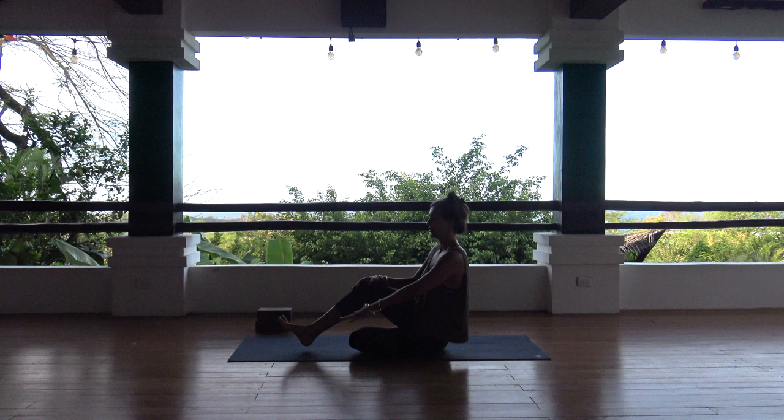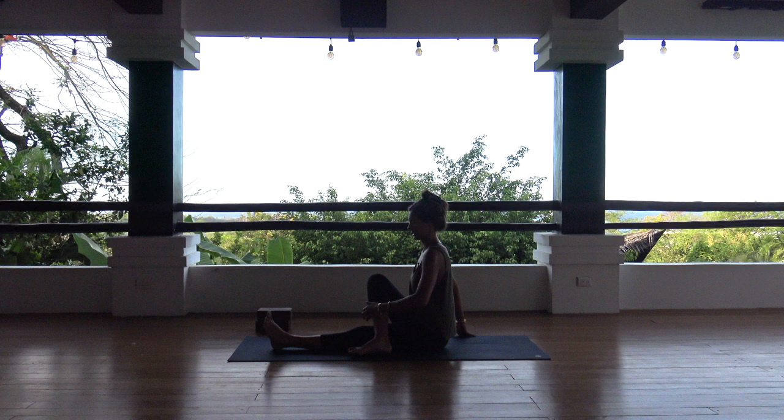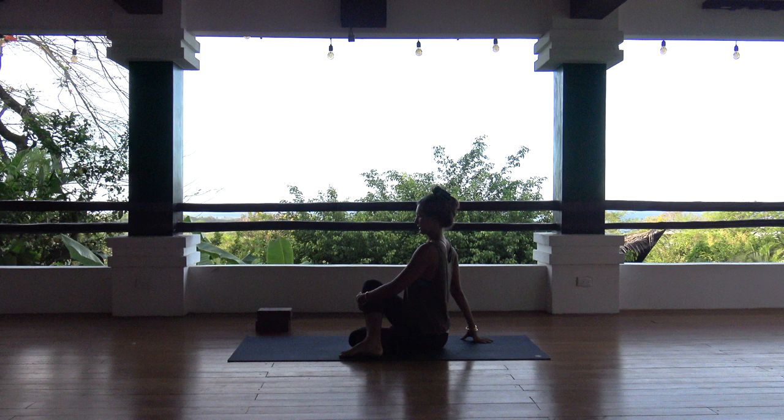Both sit bones are rooted down. If you need to sit up on a block, you can absolutely do that. You can also extend your left leg long if it doesn't feel good to have the left leg bent. Wherever you are, make sure both sit bones are rooted. Your right hand comes behind you. Use the hand on the ground as a support for a tall spine.